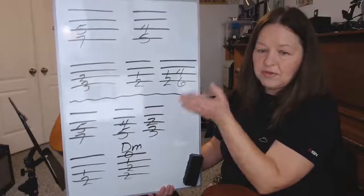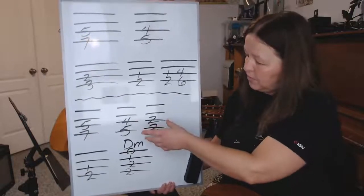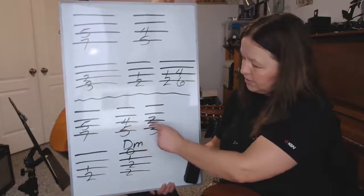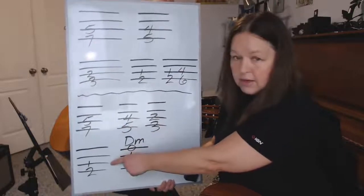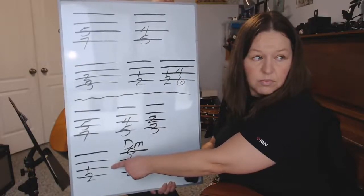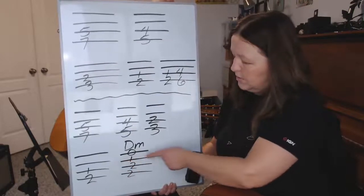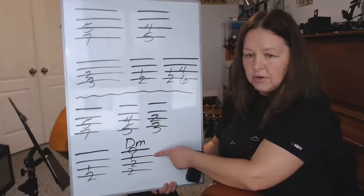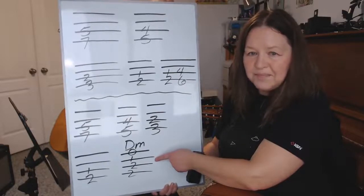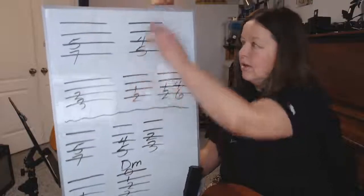I'll show it again with the six strings of the guitar so you can see the difference. The pattern is the same, but down here it changes — you do it one time and then instead of that transitional bar, you just end on a D minor strum. I'll add in the extra strings for guitar and reveal Connor again — poor kid had that stuffed in front of him!